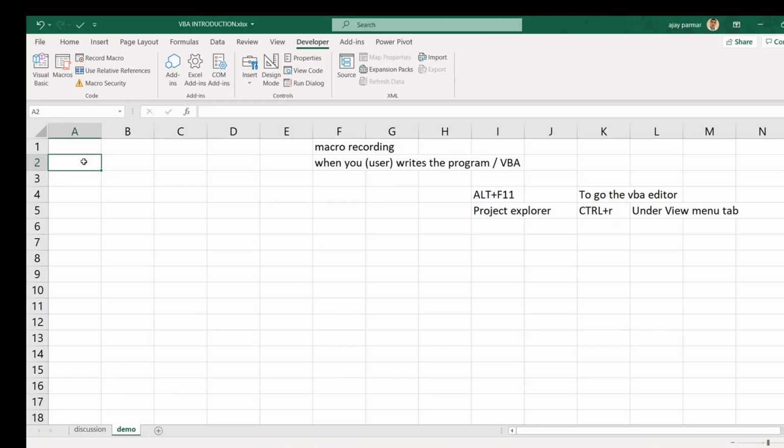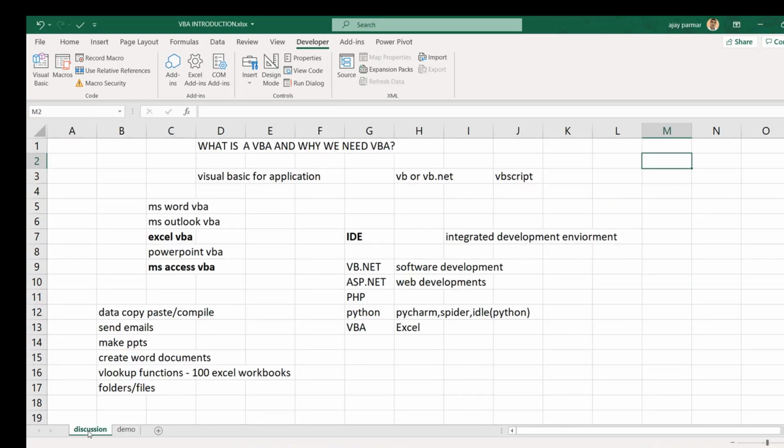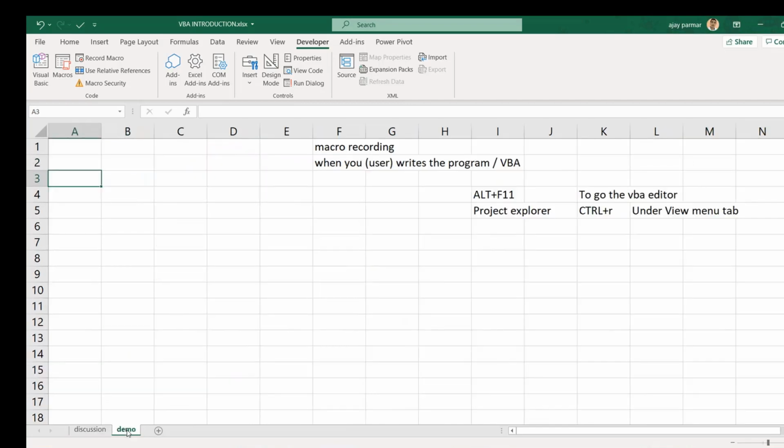Now, what I'm going to do, guys, is simply record a very simple macro. What I will be doing is going into every cell here and creating some monthly invoice, right? And then we will discuss what happens when you select the cells, and what happens when you select the sheet, when you go from one sheet to another, because this is the very first basic thing we should know in VBA: how to select the cells, how to move from one sheet to another.